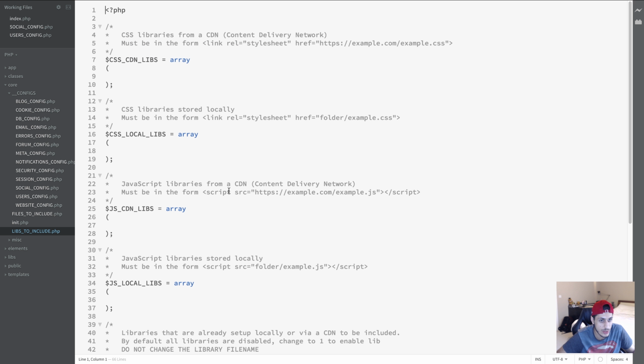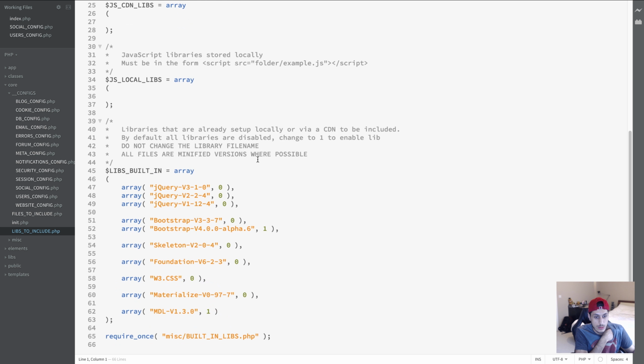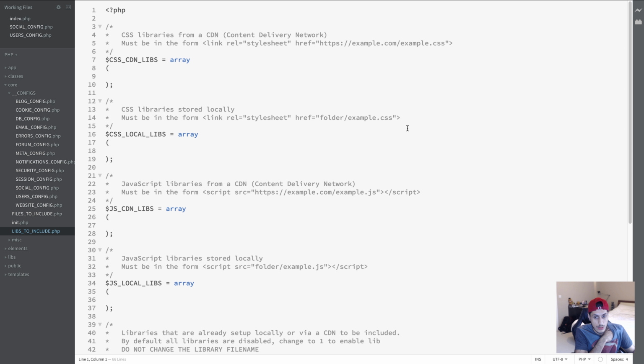So libs to include, local libs. That's the libs, sorry.